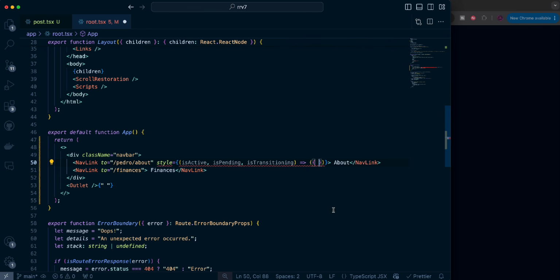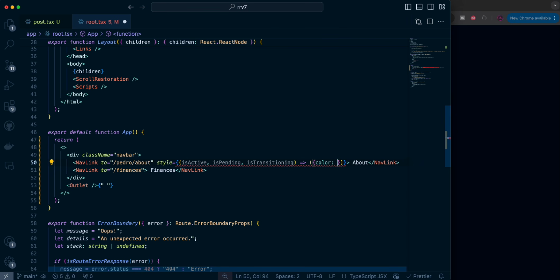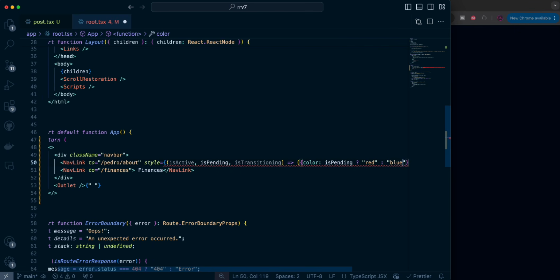Now, with this information, we could, for example, set it such that the color of this link is red if it is pending, and in this case, if it is not pending, let's make it blue.